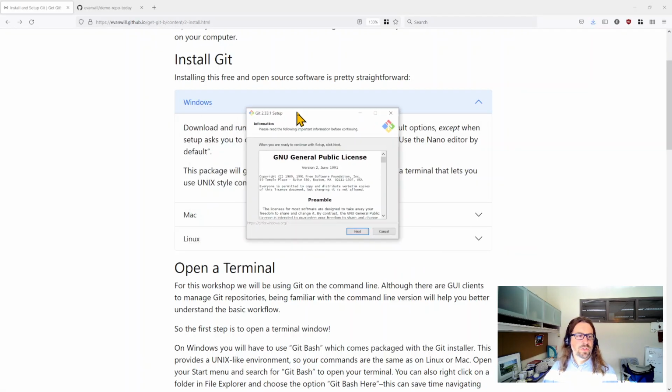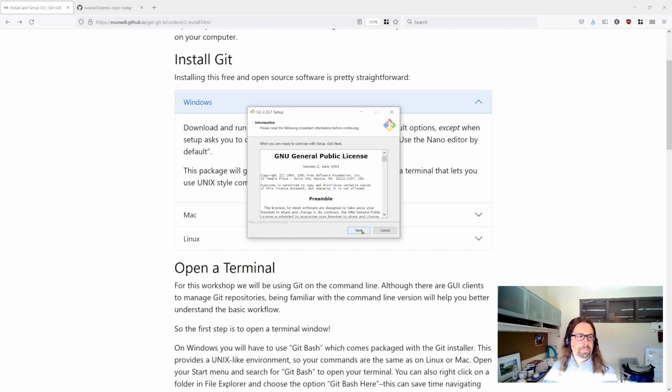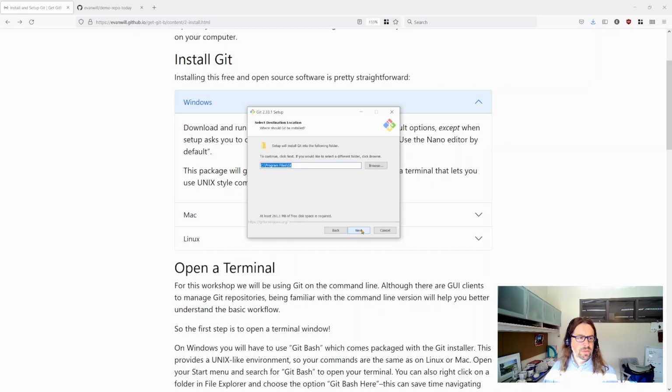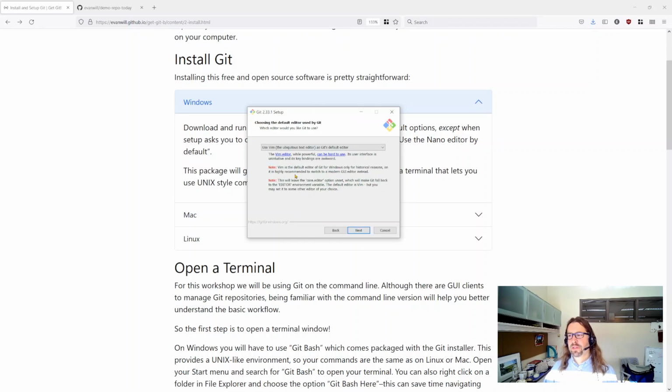It's just a normal kind of Windows installer, except for the license. Everything you're going to use is the defaults. You really don't need to change anything. This is the only spot where I suggest that you change something.